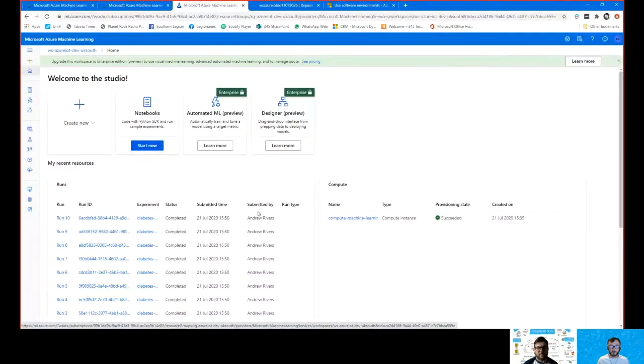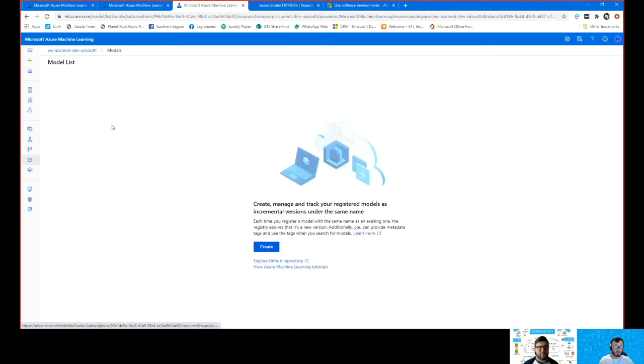What we're going to use today is Azure Machine Learning Studio. So in Azure Machine Learning, we create a workspace and we have access to various things. One of the things we have is notebooks. We can actually do automated machine learning, which is where you get Azure Machine Learning to choose the model for you. And you can do all sorts of things like experiments. We also have somewhere where we store our models. Now, what you'll see here is we haven't got any models because we're going to make one in a moment.